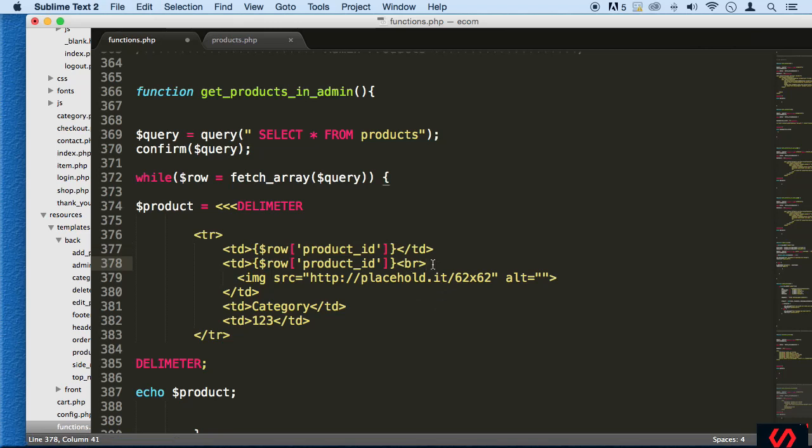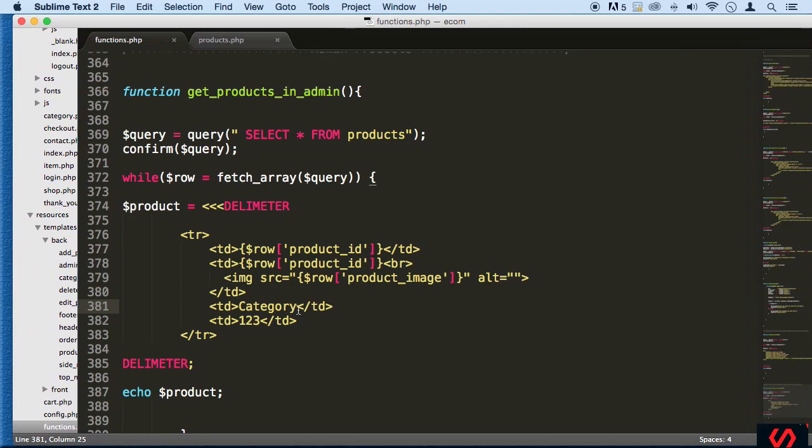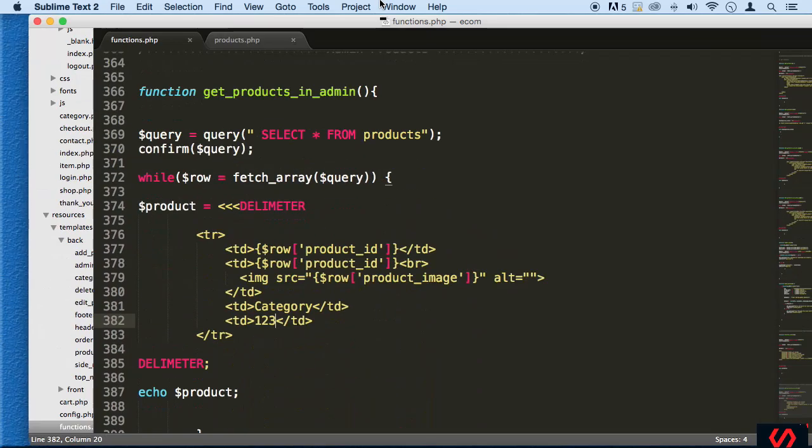And then we got a BR tag, which means it's gonna break, and then we can show the photo of the product there. All right, so we'll put the photo right here inside the source, and I think it's product image or photo. We'll check in a minute. And then the product category, the category that belongs to. All right, so this one we're gonna have to use a function to go and loop through the category and see what category this product belongs to. We'll do that later. And this one will be, let's see, that's the price right here, the last one, price.